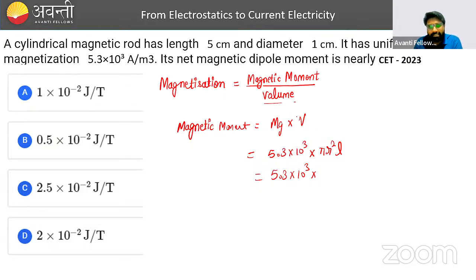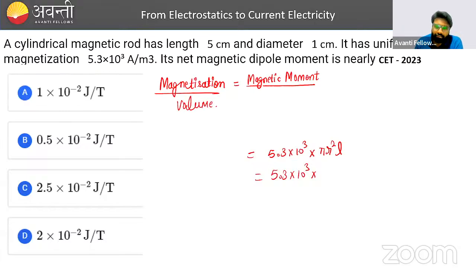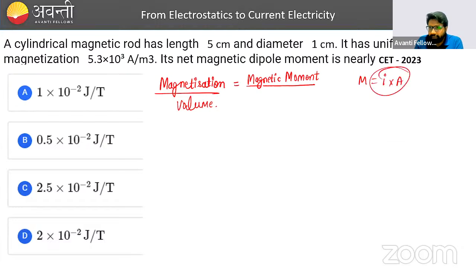Sorry, we have done it the opposite way. ये ना ऐसा होगा. Magnetic moment is equal to magnetization times volume. ठीक है. तभी तो ये फॉर्मूला भी सेटिस्फाई होगा ना, because the unit of magnetization is ampere per meter. और मैग्नेटिक डायपोल मोमेंट भी क्या होता है, I into A. सो अगर यहाँ पे वॉल्यूम आया तो I into A divided by volume, लेंथ हो गया. ये सेटिस्फाई नहीं कर रहा ना. ठीक है. M is equal to I into A, ampere into meter square, divided by volume.